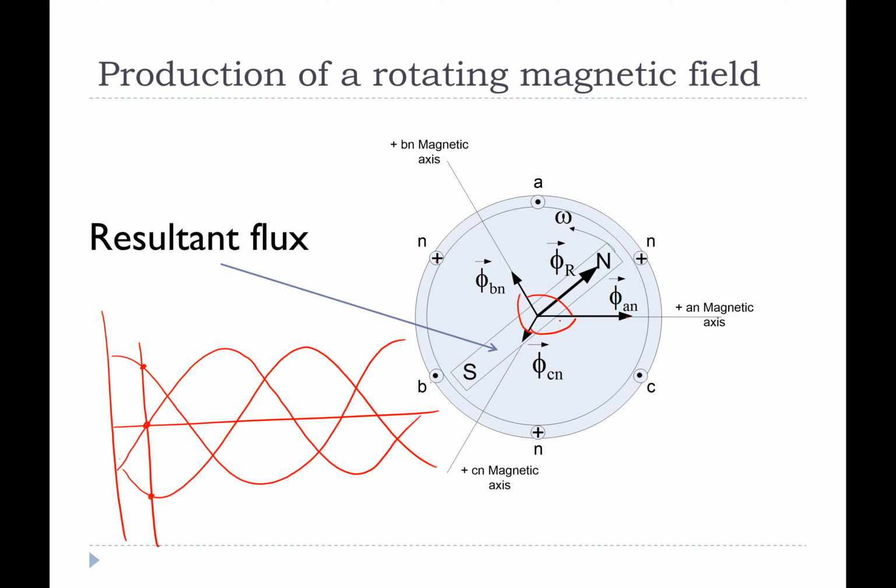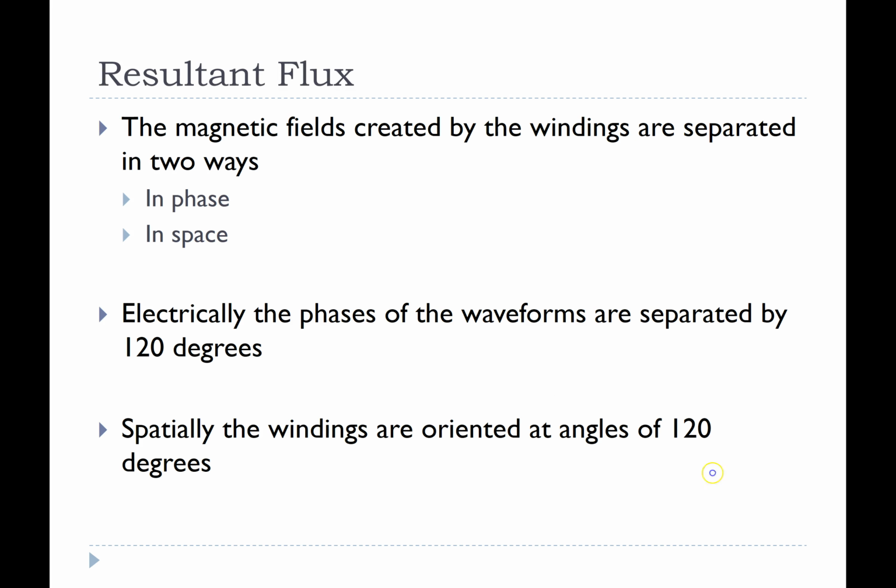Physically, the windings are 120 degrees apart. When we say the windings are 120 degrees apart, if you have a coil this way and you have a coil this way, the axis, the normal to the plane of the coil, is separated by 120 degrees. And the currents and voltages in that coil, if we plot them, would be 120 degrees apart. So they're separated in two ways, and that is very important, as we will see. This is just a summary of what I just mentioned.